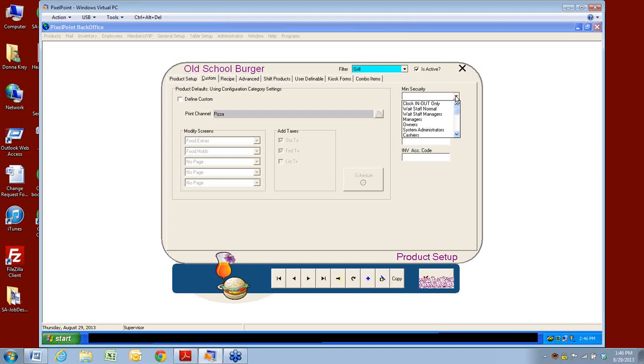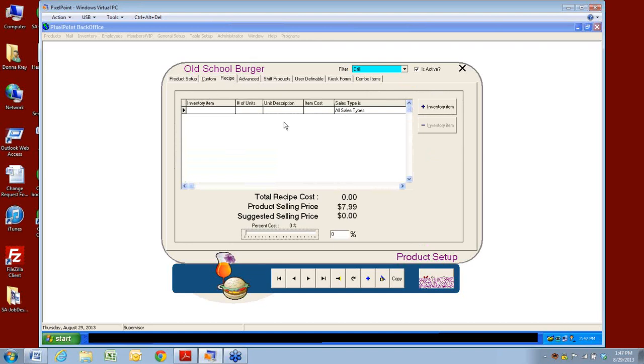So we created a button on the screen with the combo sundae that the staff can hit, but they need a manager's override to also verify that they've already rung up the kids combo. They're not trying to give it to a kid that hasn't had a combo meal, or maybe they only had the chicken fingers and they didn't want the combo. So there's an idea where you might want to put minimum security. You might want to even do that for your rated items, depending what they are. Account codes, cost codes, and inventory codes, again, all generic reporting fields based on any kind of reporting that you're looking into, or maybe if you're interfacing.